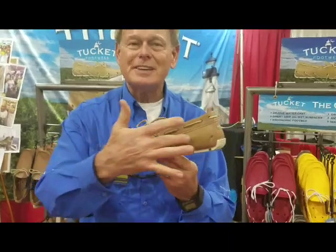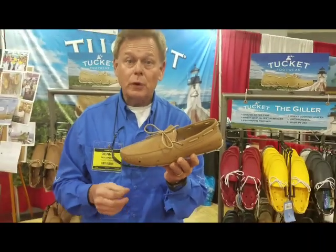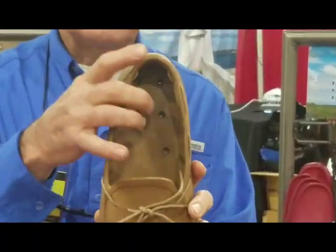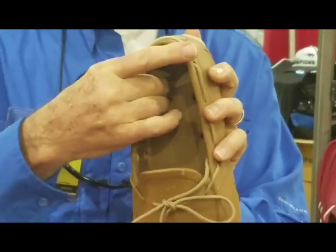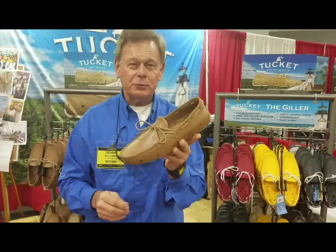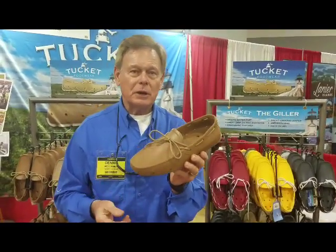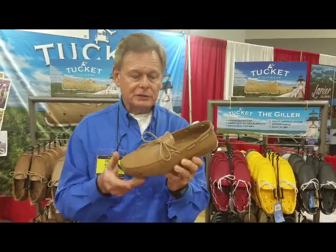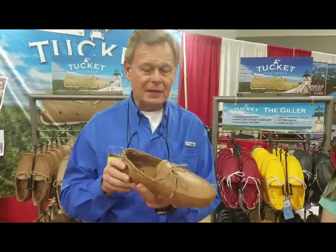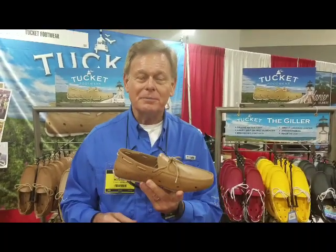The side of the shoe is EVA — the same material that's used in Nike running shoes for inner soles, or most running shoes for that matter. On the inside of the shoe you'll see that we have EVA in here as well. It's a really nice, spongy material but at the same time very supportive, so your feet won't fatigue in the shoe. We have people that work in marinas and water parks that wear this shoe and can stand in it all day. Take a look at Tuckett Footwear for the newest in trainable boat shoes and visit us at TuckettFootwear.com for a retailer near you to try on and pick up a pair. Thank you.